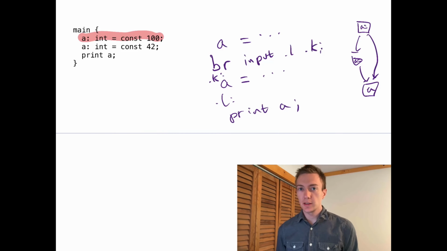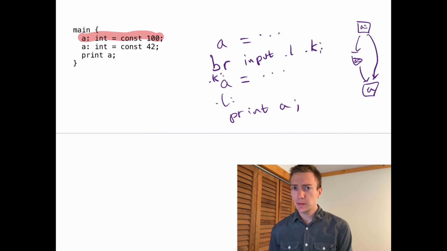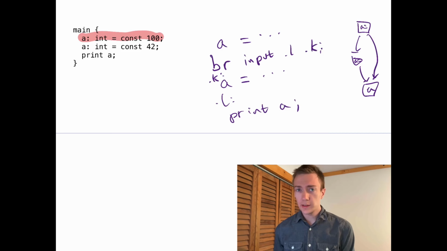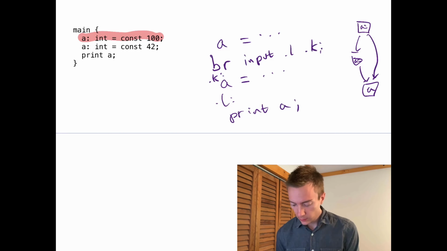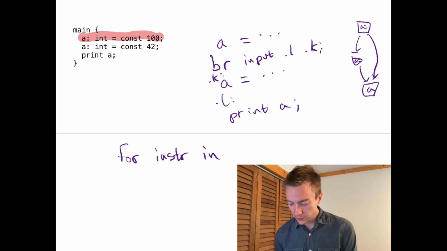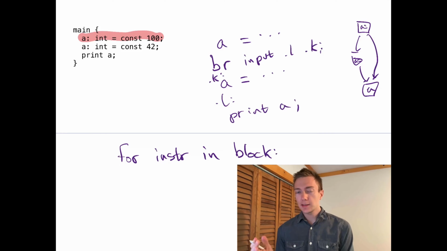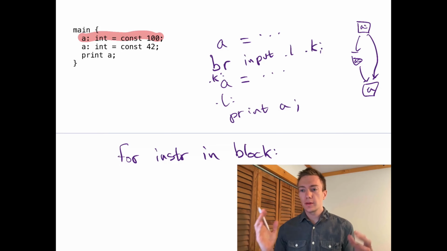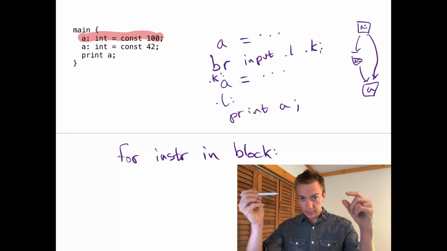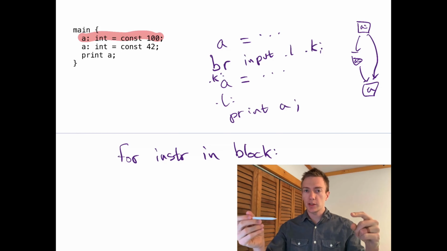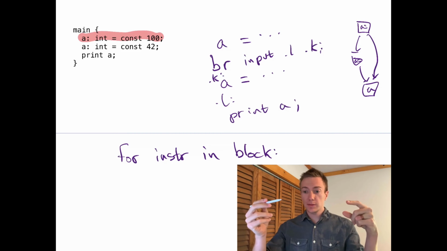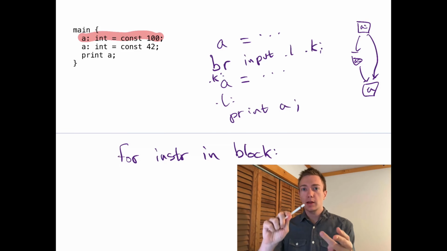Okay, here's my idea for how to do this algorithm. I'm interested to hear, if you want to post on Zulip, what you did differently, because I think there are a lot of different ways to do this. But here's my idea. We're going to start, of course, by doing a for loop over the instructions, but this time, instead of doing instructions in a program, we'll now loop just over the instructions in a block. My idea is to keep track of those variables at every point in the block. That is, after every instruction, we're going to keep track of those variables that have been defined but not used.